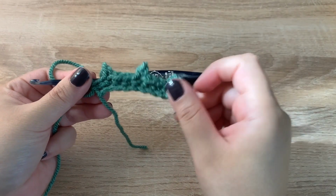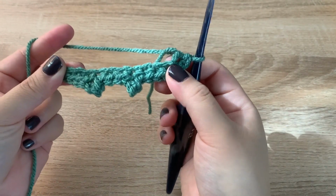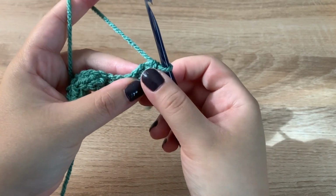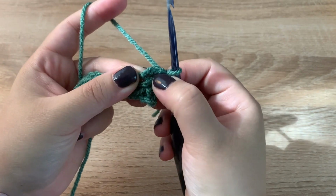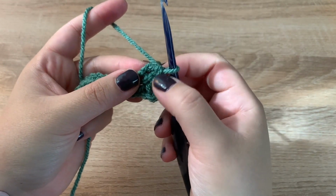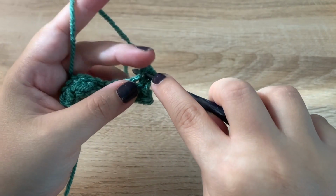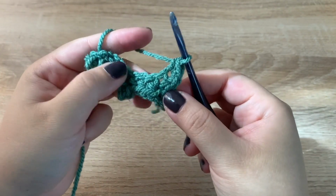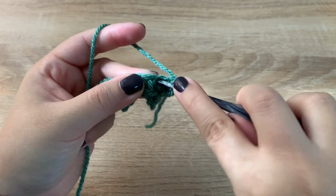So to work on the other side of the chain, we are just going to flip our work. So the other side of the chain is on top, and we are going to make a single crochet into that first chain, and it's technically the chain that we worked our last single crochet in. So we're going to put a single crochet into there. And then in the next chain, a single crochet.